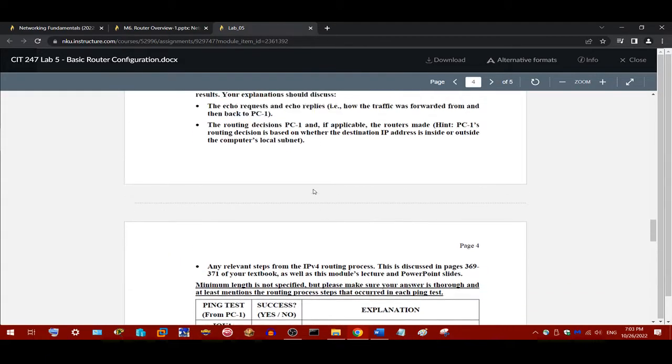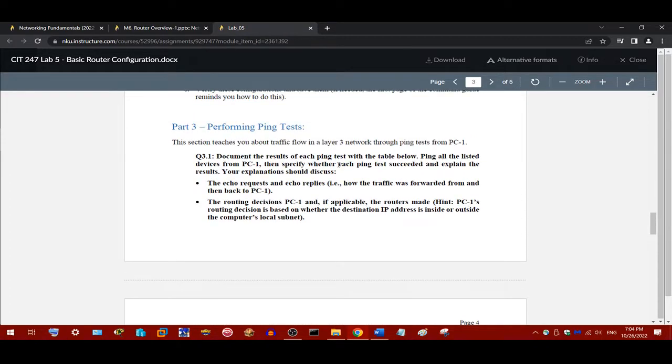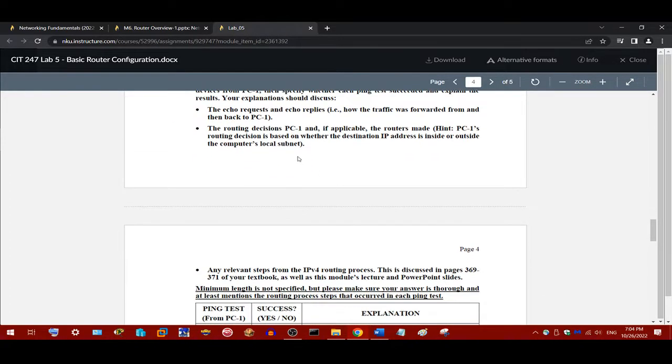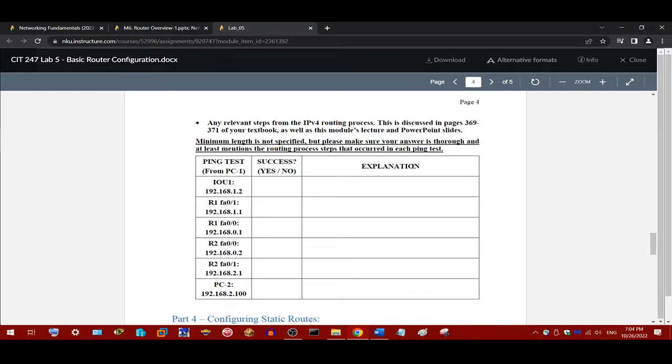So if your ping doesn't go to router 1, like this switch, you don't need to discuss routing information for this router. And then finally, any relevant steps from the IPv4 routing process. This is discussed in pages 369 to 371 of your textbook.